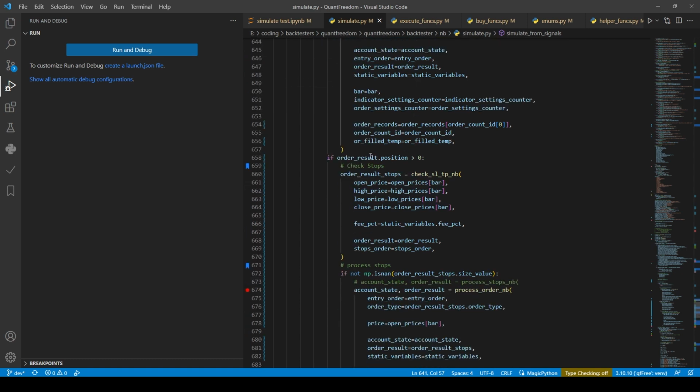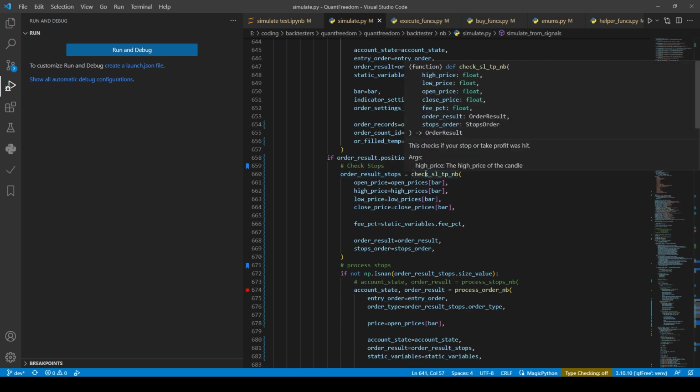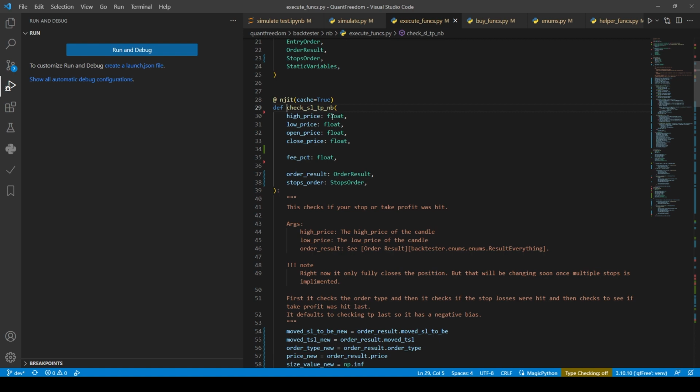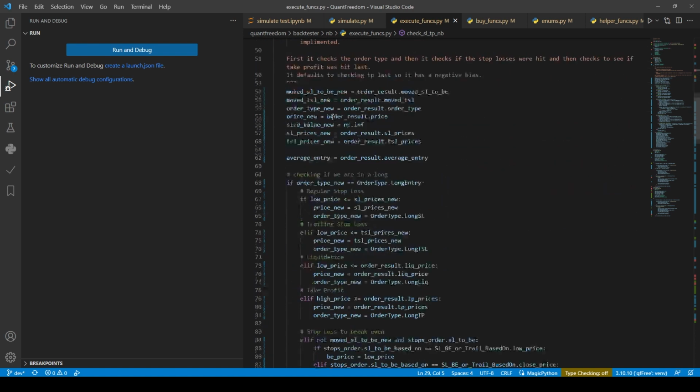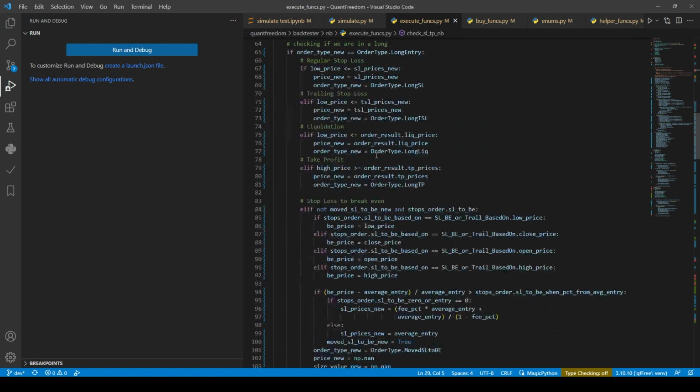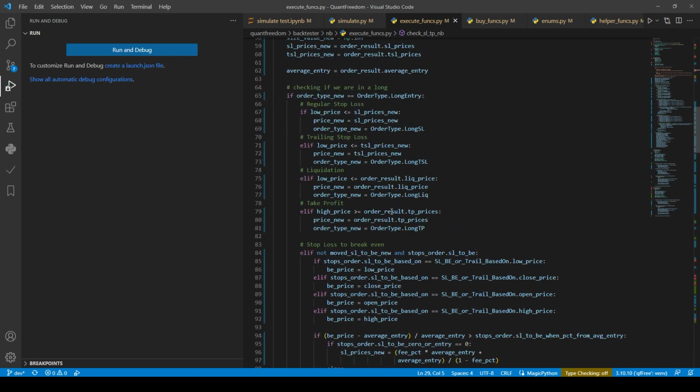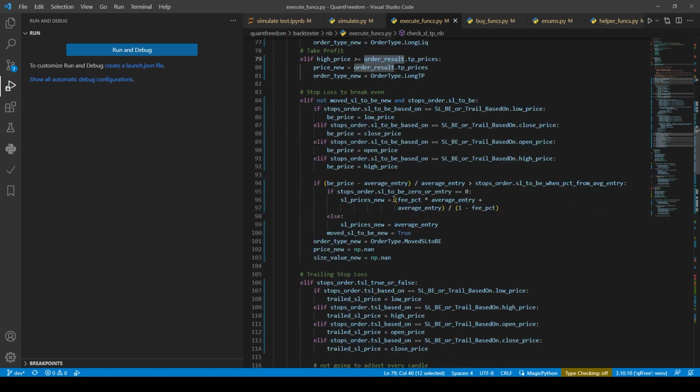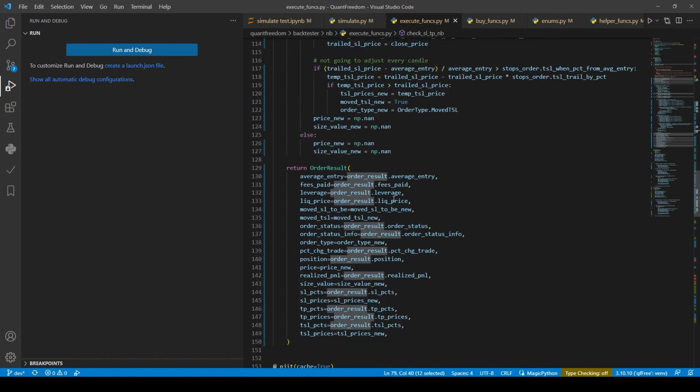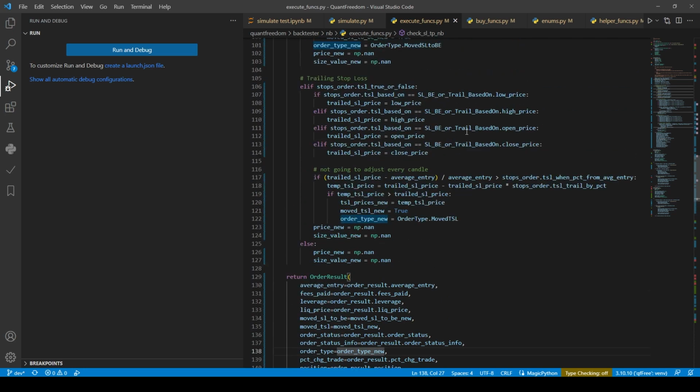Then we come down here, the order result dot position. Then we need all that order result information to check the stop loss. Don't we? Yes, we need the order result, take profits, and all this other stuff. Then when we come down to here, the order type is going to be the new order type.